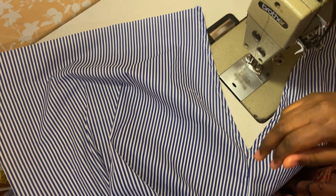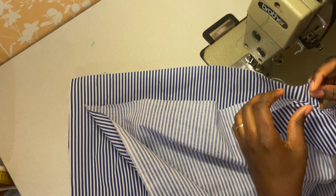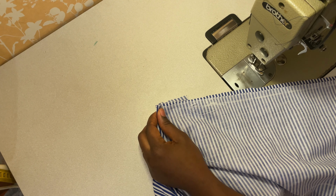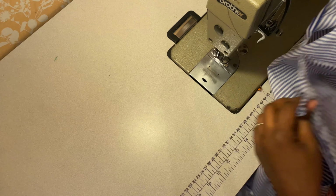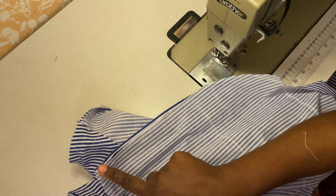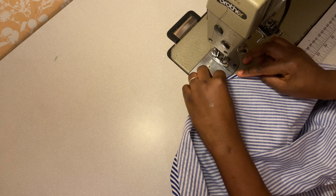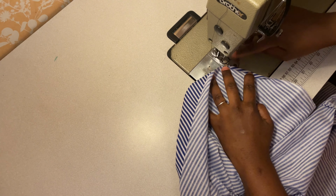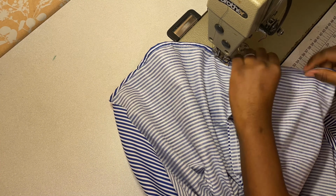Take out your front piece and your back piece now, and connect the 2 shoulders together. ½ inch, remember, nice and clean. Then go ahead and sew the side seam using ½ inch sewing allowance. Then give it a nice press, and your dress is ready.